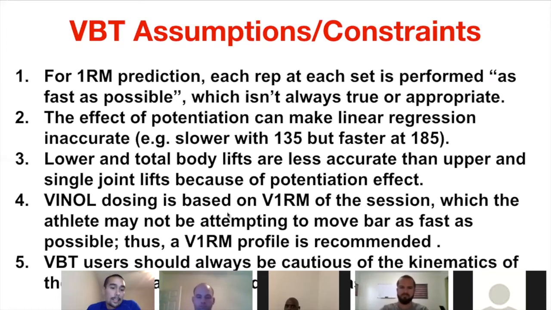All right, and the last 2 points, VINOL dosing is based on velocity 1 rep max of the session, which is not always your goal. So in using VINOL, again, in my mind, it's a brilliant metric, and I think it's really cool, and I'm using it. But if it's going session by session, then it also assumes that within that session that I'm just doing some volume, that I'm trying to move it as fast as possible too. And I may not be. I don't like that may not be my goal.